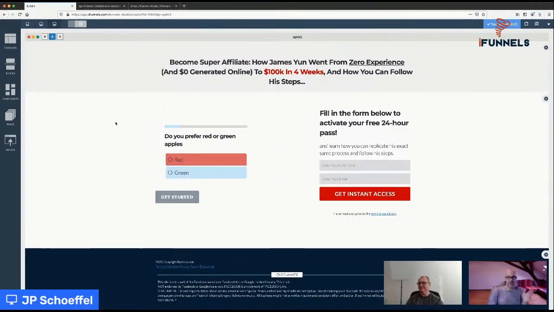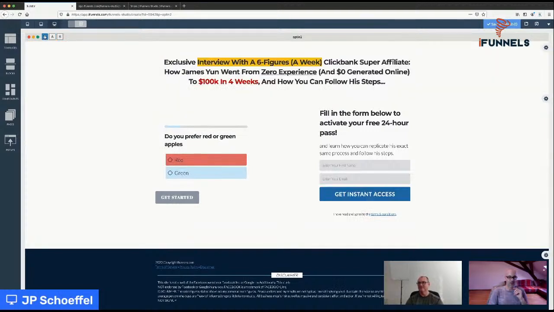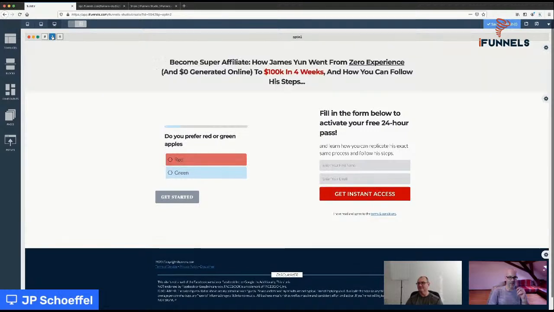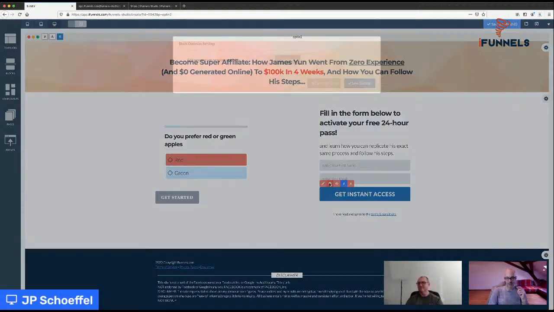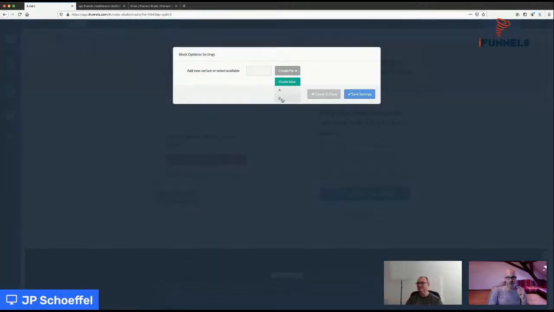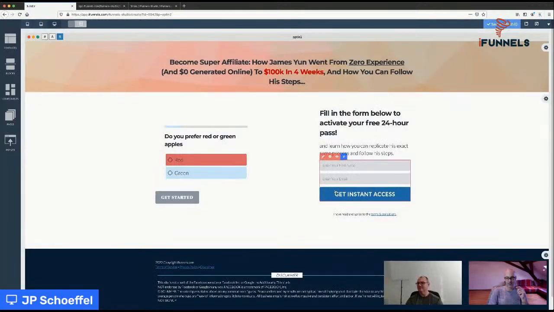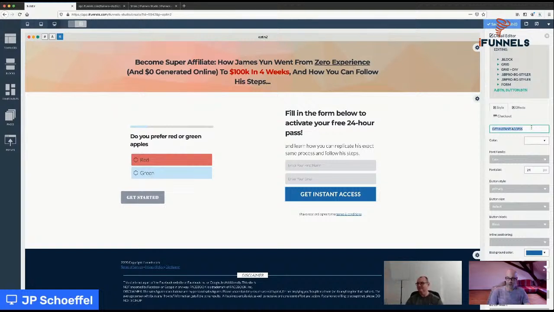Because it's added to the A test, which means when, let's say I have 3 visitors coming to my page. The first one will see that page, which is the default one. The second one will see the A variant, which is this one. And the third one will see that one. And as you can see, this button has just one variant, which is the A. If I want to add another variant and say, okay, I want it to be part of B, I will just save, and then now I'm editing the B variant. I could say, sign up now.